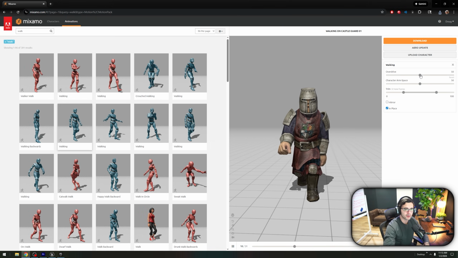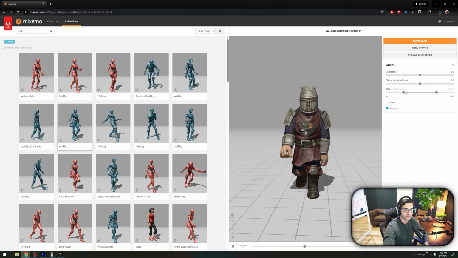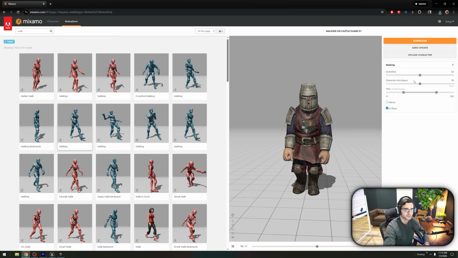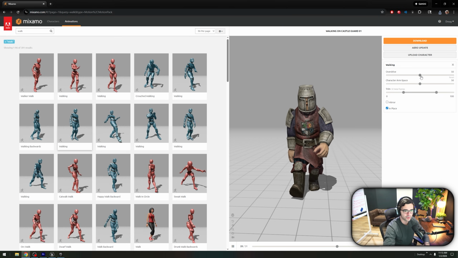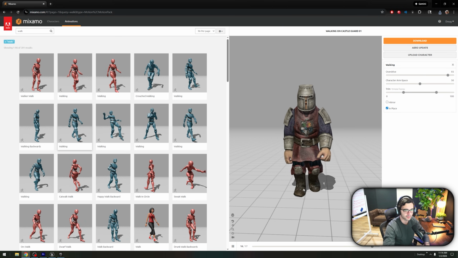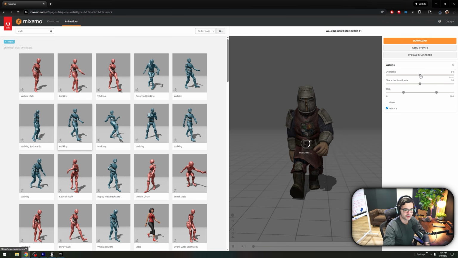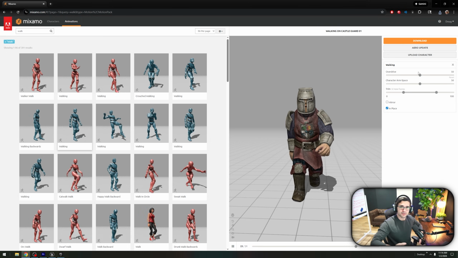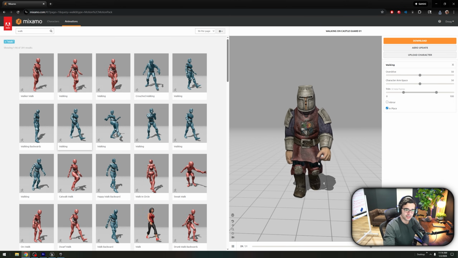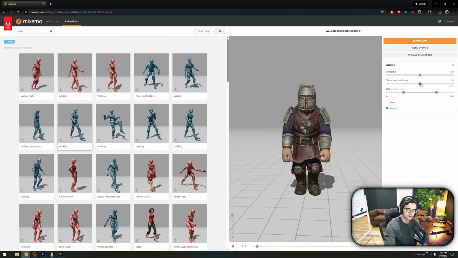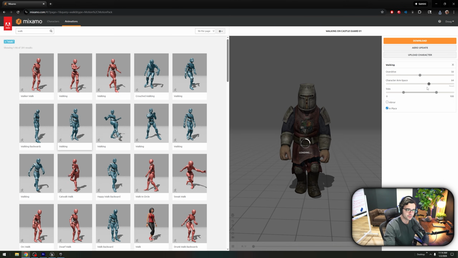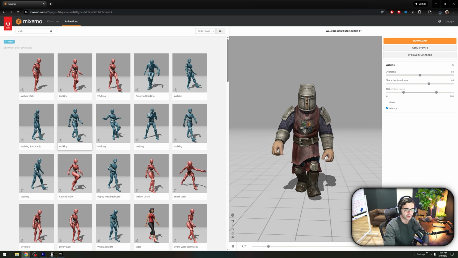Up here in the corner, you have a couple controls. This is total frames, how many frames you want. It's going to give me 32 frames, character arm space, and overdrive. Overdrive is how fast he's moving. See how he's walking faster now? Or if you want him to walk slower, I'm just clicking reset. Arm space is going to start lifting his arms up, which we actually need to do. If you see, his thumb is clipping right there. So this is a good candidate to show you how you actually use this. Just pull it up some and there we go. Now it's not running into his thigh anymore.